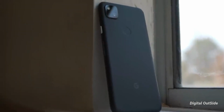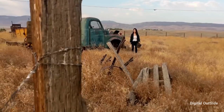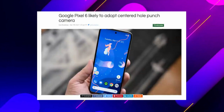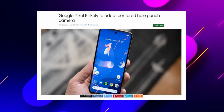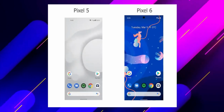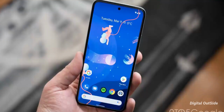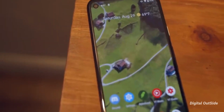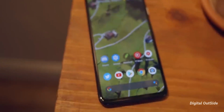First up, 9to5Google found code in the latest version of the Google Camera app that helps give away the location of the front-facing camera on Pixel 6 and Pixel 6 XL, and Google is moving the camera position from the left side of the Pixel 5 to the center on the Pixel 6. Not only that, the hole diameter is going to be smaller compared to last year. This should result in a smaller bezel and a higher screen-to-body ratio for the Pixel 6. This also means the time and notification indicators will be moved to the top left corner of the screen, which is the ideal position for it to be.